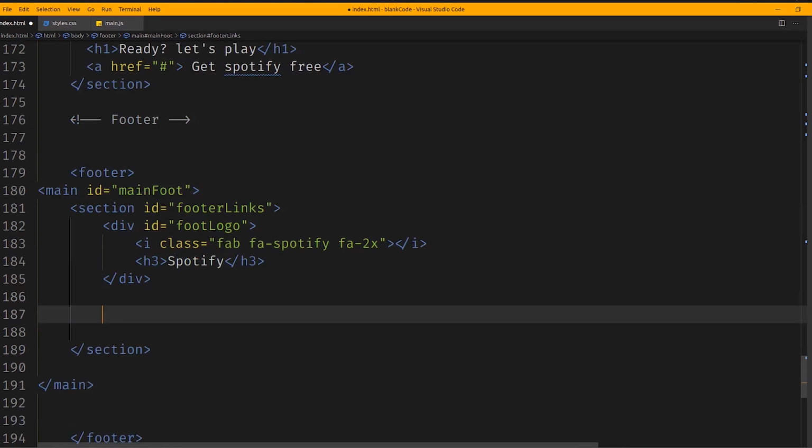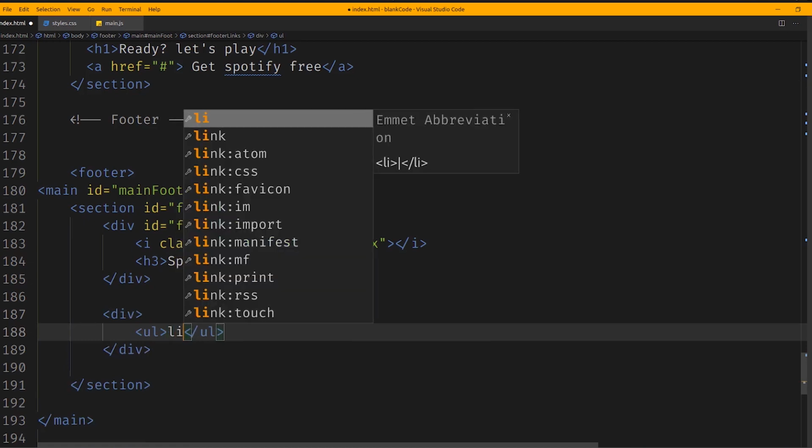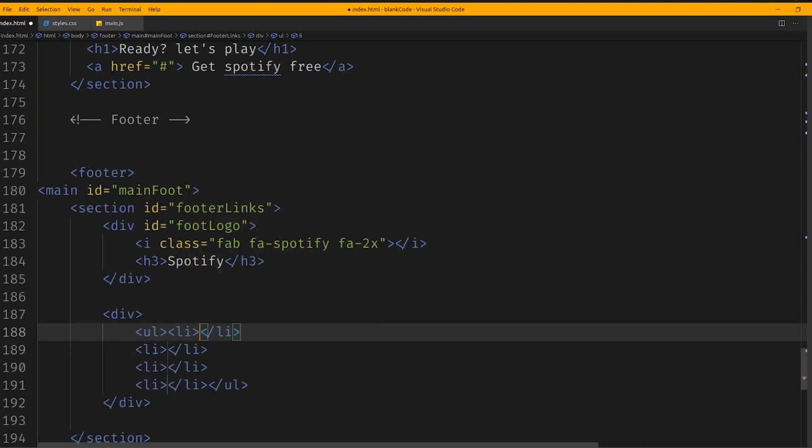So the div is just a UL, with li times 4.